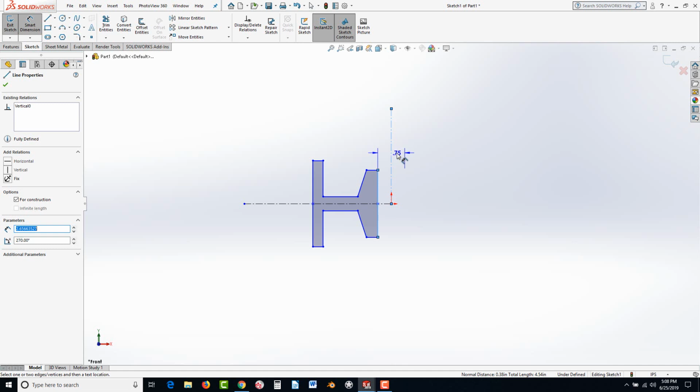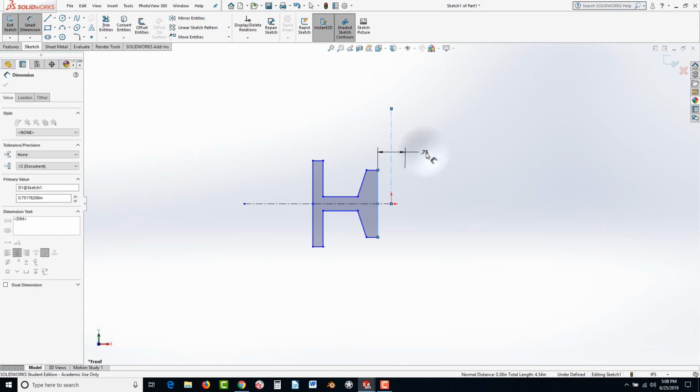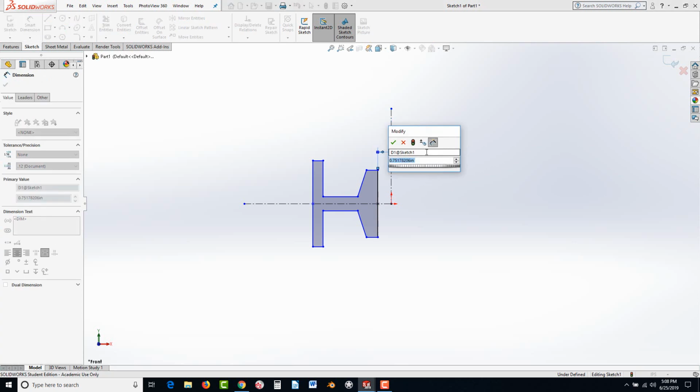Look at that, it's dimensioning to nothing right now. So this is a really nice tool if you know that it's going to be a diameter later. So go ahead and just drop it to the right over here of that center line. That only works, by the way, if you're dimensioning to a center line. If it's an object line, you won't get that option. All right, we want to go ahead and put 0.75.